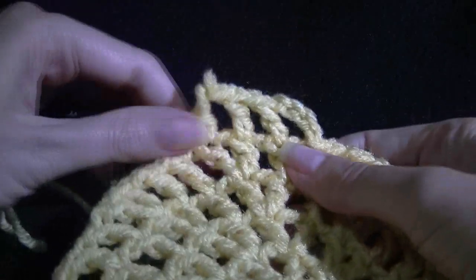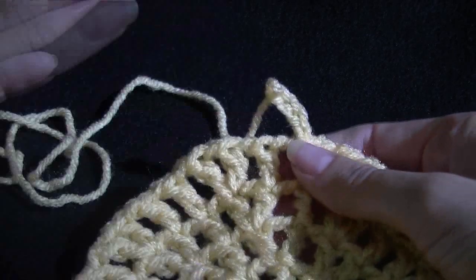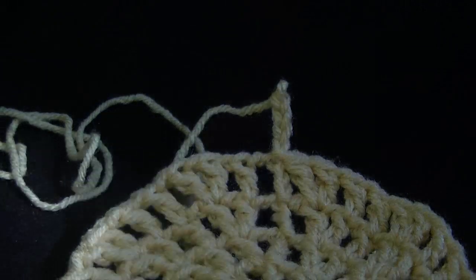Alright, so I'm going to pull that back. Probably didn't need to pull all the stitches out, but I'm going to go back to the beginning. So chaining up 4, hang about for 2 seconds. I'm just going to pull my curtain across.